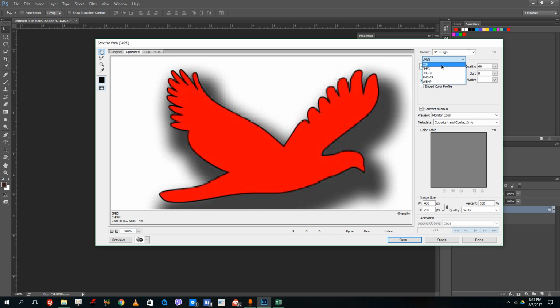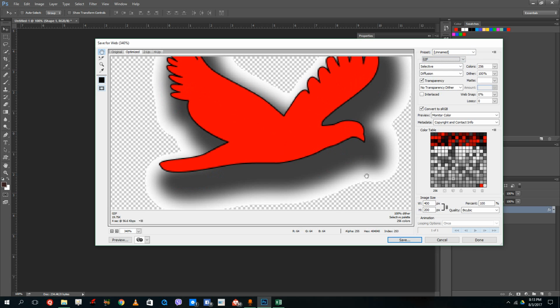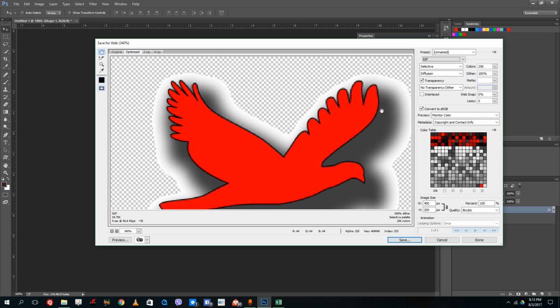So another option we have over here is GIF. GIF actually supports transparency, and this takes up 19 KB, and you can see that there are no artifacts as you can see in JPEG, and it takes up less space. The only thing is that it supports transparency as you can see over here, but it does not support semi-transparency. So it's either wholly transparent or not.